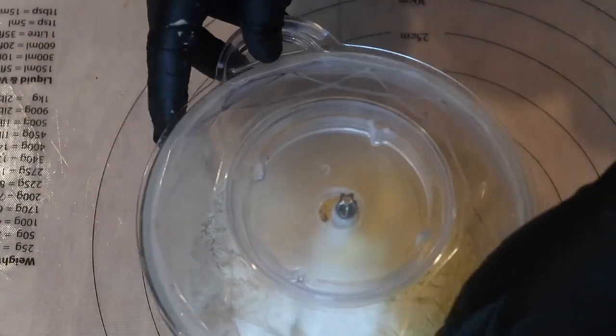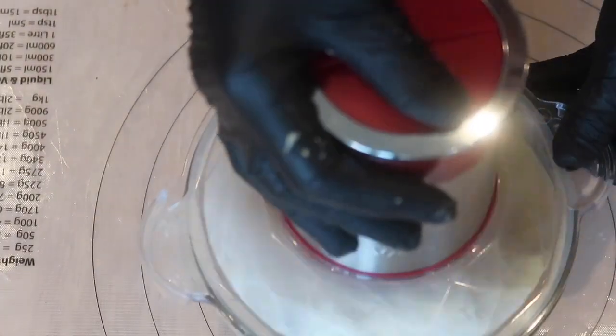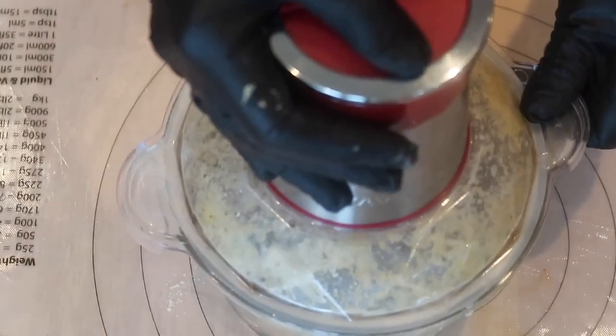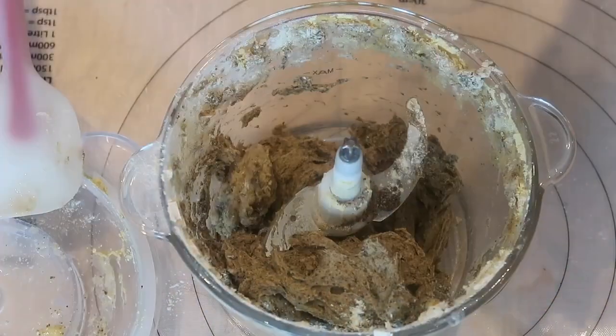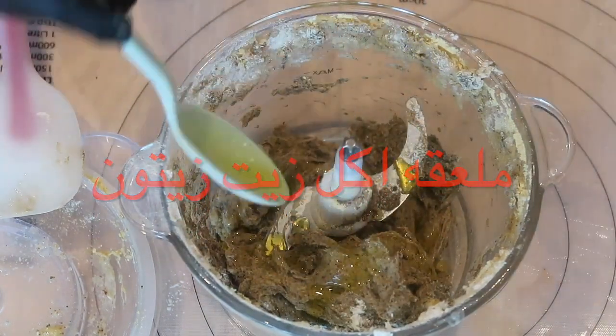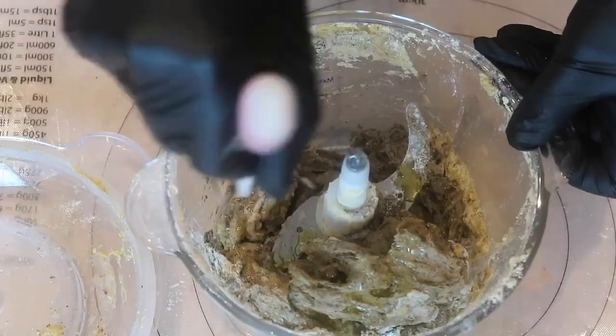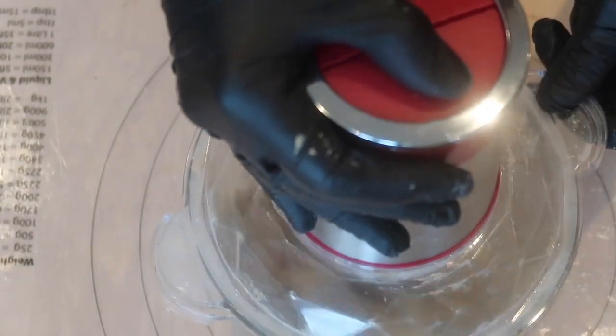Then using a food processor or mixer, mix the ingredients well. After the initial mixing of the ingredients, we need to add 1 tablespoon of olive oil to help to fully combine the ingredients together. And mix the ingredients again. Our dough is now ready.